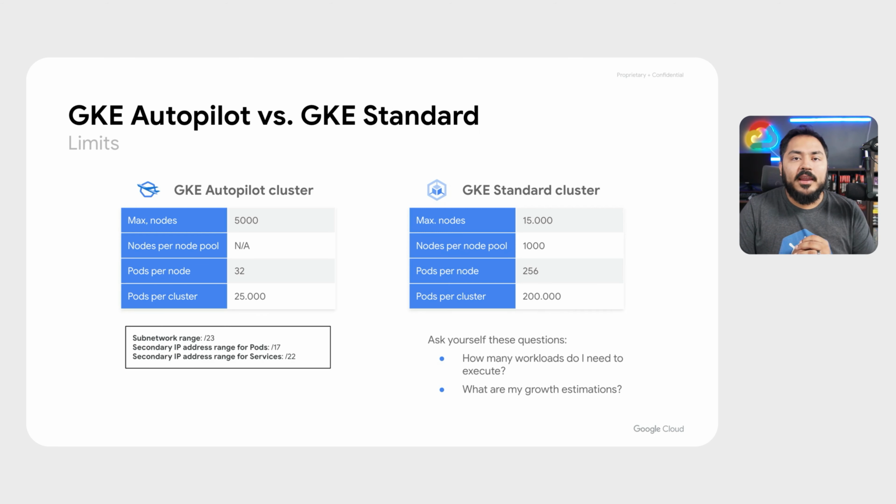When compared side by side, we can see there are certain differences between GKE Autopilot and GKE Standard. Both GKE Autopilot and GKE Standard have access to all shapes of Google Cloud VMs, accelerators, and Spot instances. So the main difference between Autopilot and GKE Standard ends up being how much responsibility you want to take and how much you want to focus on just your workload.